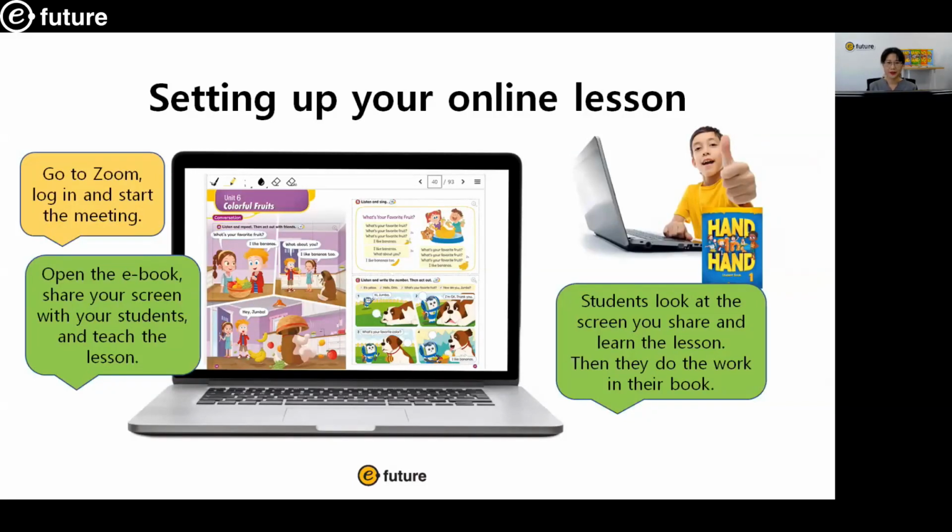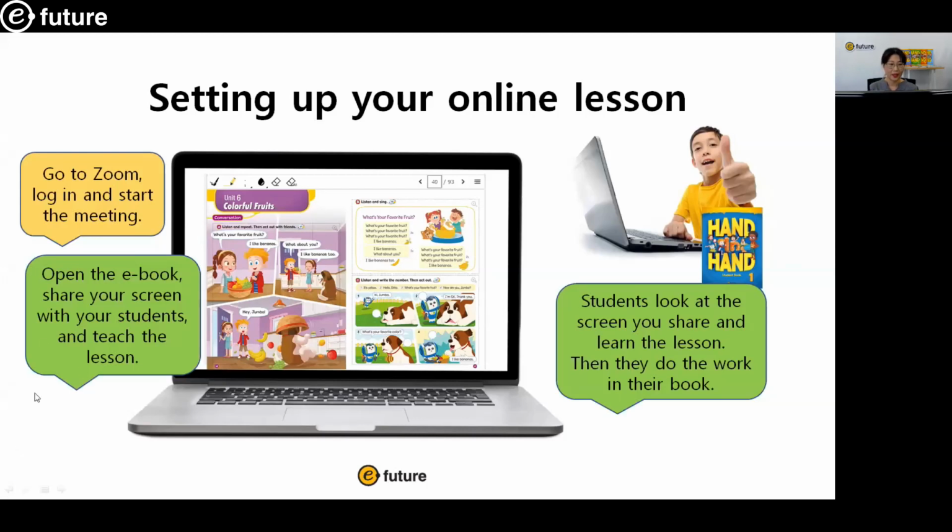So let's talk about setting up the online lessons. Some of you are already doing this, right? But I'm just going over this very quickly to give you some ideas for the teachers who want to start teaching online lessons. So go to Zoom and log in and start a meeting.